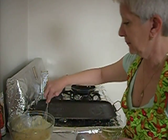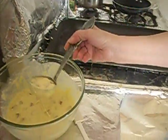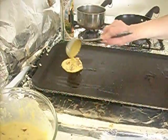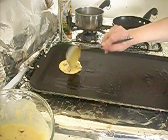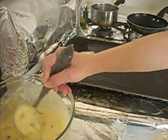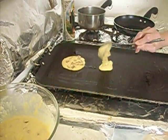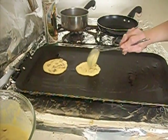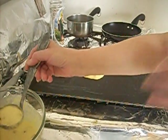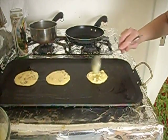Anyway, the batter's still okay. We're not gonna make them really big — we're gonna make them kind of small, kids' size. Kids would probably have a ball making this, it's so simple. They could mix the stuff, but mom or dad has to watch them at the griddle unless they're older kids who know how to cook. This is kind of a nice rainy day cooking project to teach your kids to cook so they don't need fast food all the time.